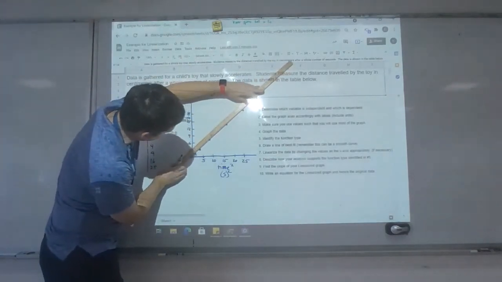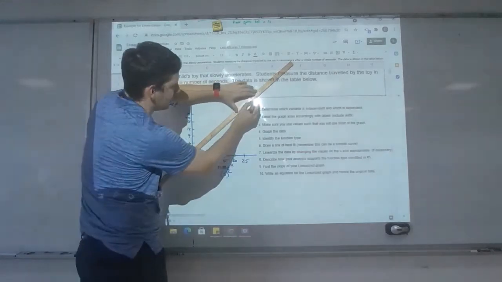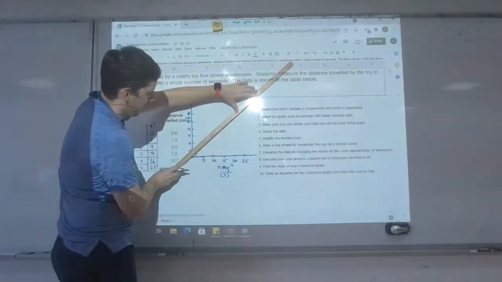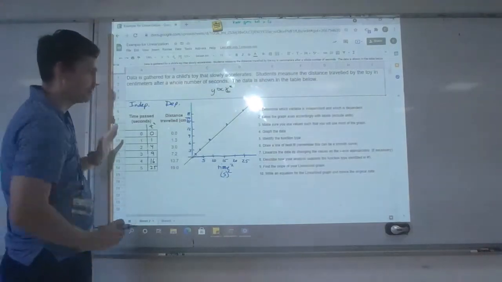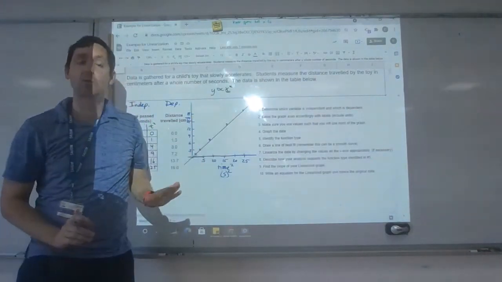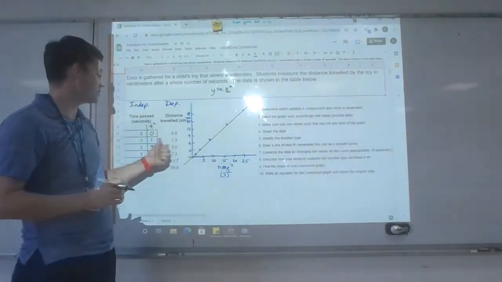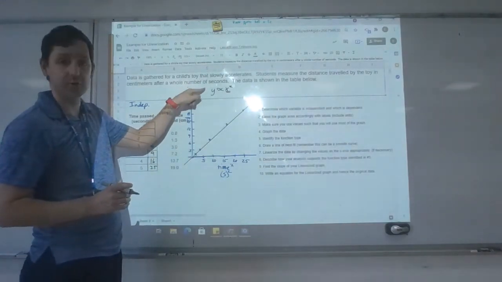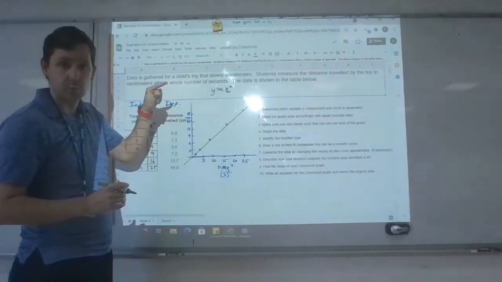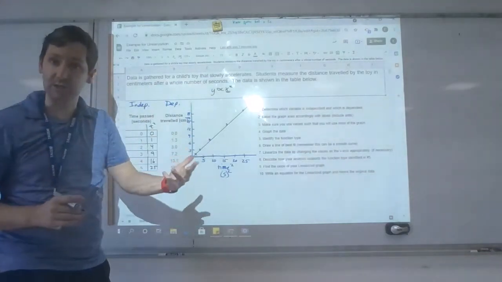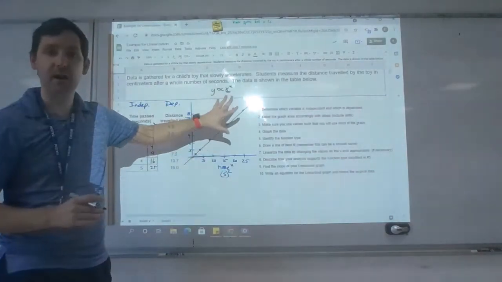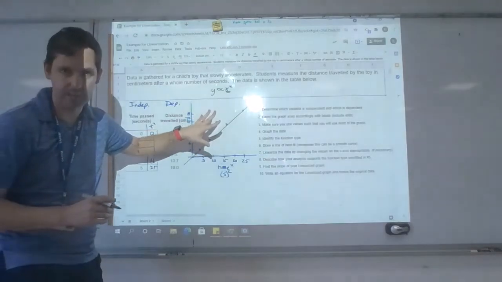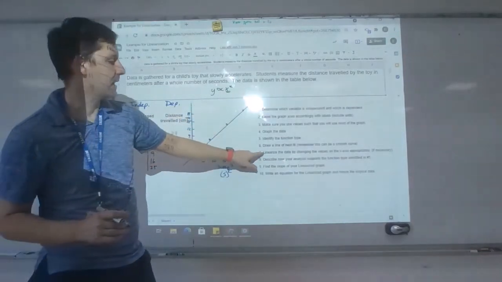Now, what we can get from that, we're not going to worry too much about right now, other than the fact that we got a nice straight line, which means that the original data, the time and distance, have a quadratic relationship. We thought it was quadratic based off of the shape of the graph. This verifies it. It confirms that belief. Okay? So we linearized it.